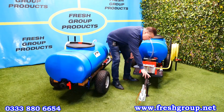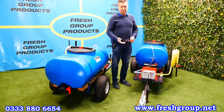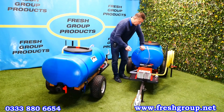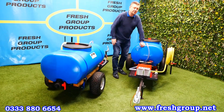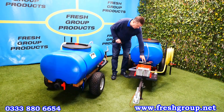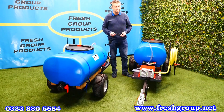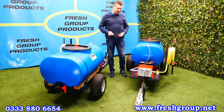Coming back, you've got the actual stand — obviously we've got it in that position while we're doing the video, but when you've got it hooked up to a towing vehicle you'll lift that up and take that out of the way. The 12 volt self-circulating pump — basically you switch it on. It's probably a bit noisier now because it's got no water to pump through the system; it's actually a bit quieter when it's got water in. Powered from the 12 volt battery sited just behind it, connected with crocodile clips. To charge it you would use a normal 12 volt car charger.